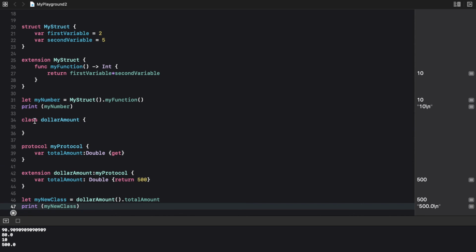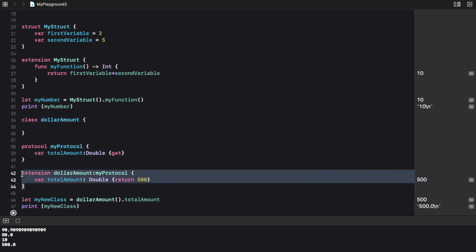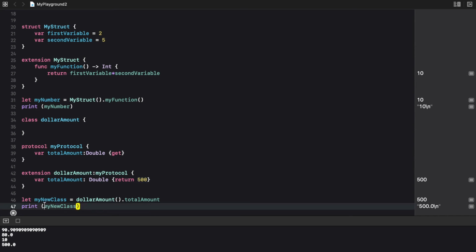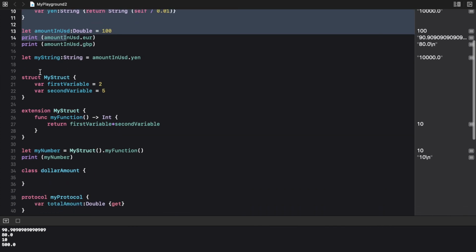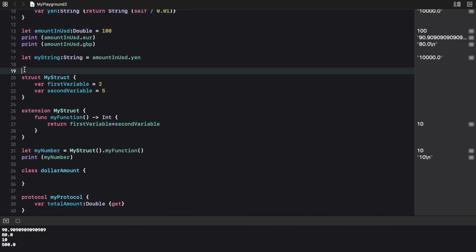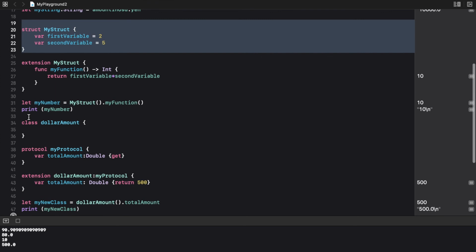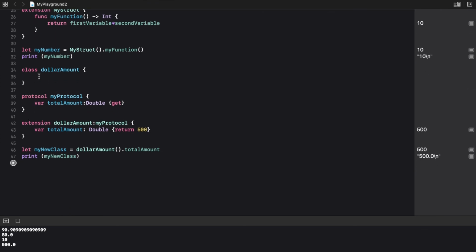So all we did here was we created an empty class, then we created a protocol. We added protocol conformance to the class by also adding a variable to it with a value of 500, and then when we access that variable, we can print it out here and do whatever we want with it. So those are 3 ways. I just wanted to show you how you can use extensions, either by extending an already existing type or object. You can extend your own objects, or you can use it to conform to certain protocols.